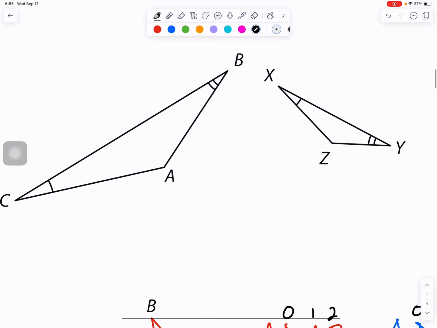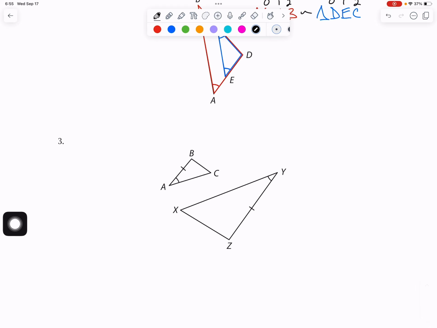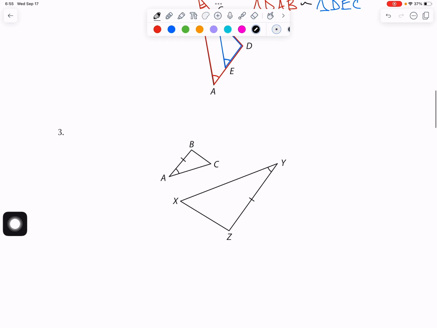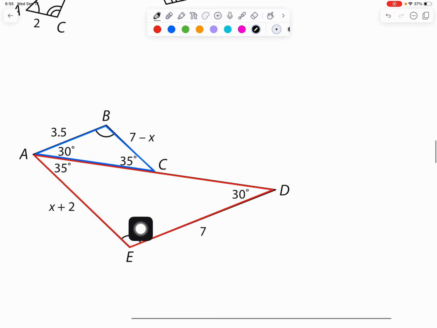Really nail this one. It should not be difficult for you, so just make sure to write your triangle similarity statement. So triangle, whatever you would like to name it, is similar to triangle, whichever you would like to name it. For number 3, take a look at it and you decide what we shall do with it, or if we can prove it via angle. Now for 4, I'm 100% comfortable you can set this up on your own using your proportions. I will do 5 with you because 5 is like, oh no, what exactly is going on? Well, let's just take a look.